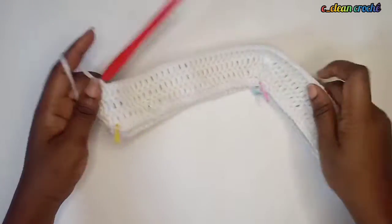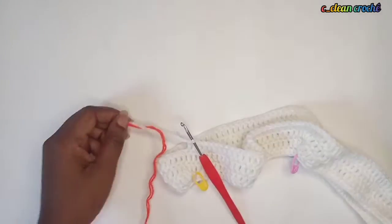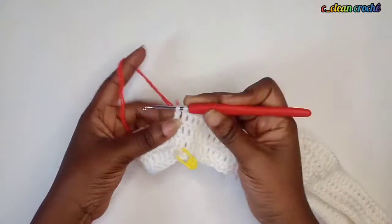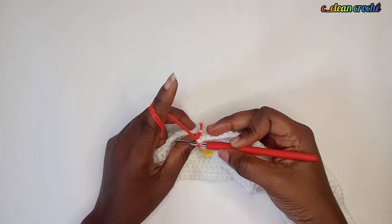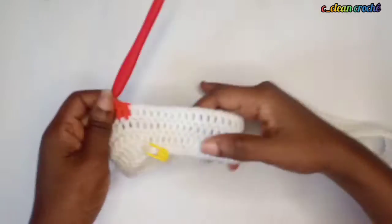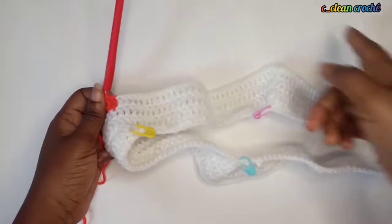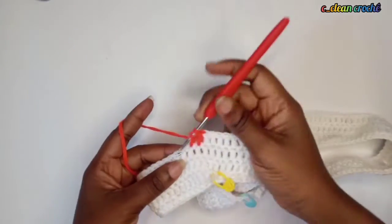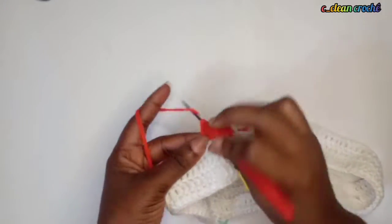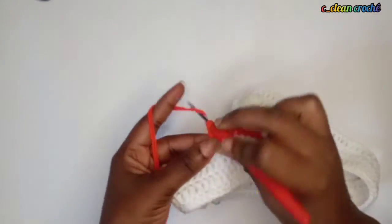So on the 3rd row we are just going to change our color. So you change our color by adding the next color, which is kind of red orange. Of course you can use any color, but I'm using this color for the next, or you can choose to maintain your color. So I'm going to continue with the same procedure round and round, increasing where I need to increase at the pink and the blue stitch markers. You make 3 double crochet instead of the normal 1 double crochet in each of the stitch holes. So we are going to repeat this round and round.